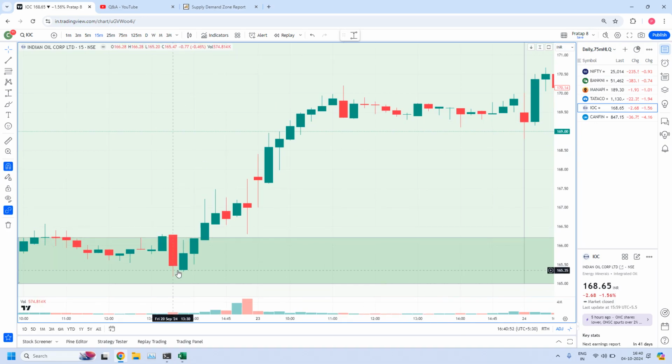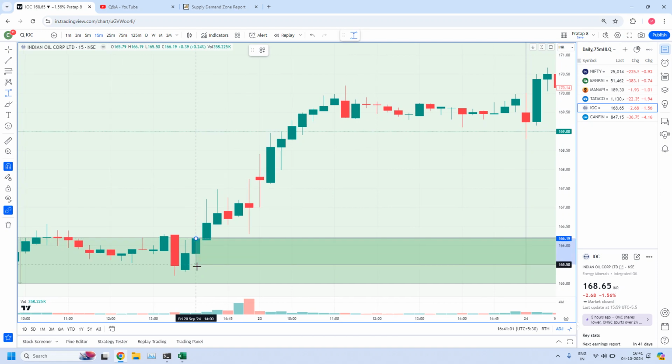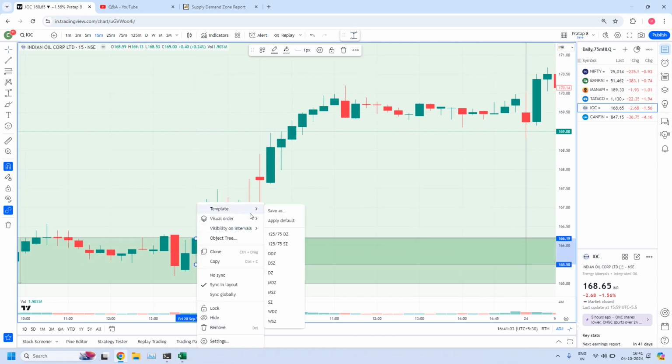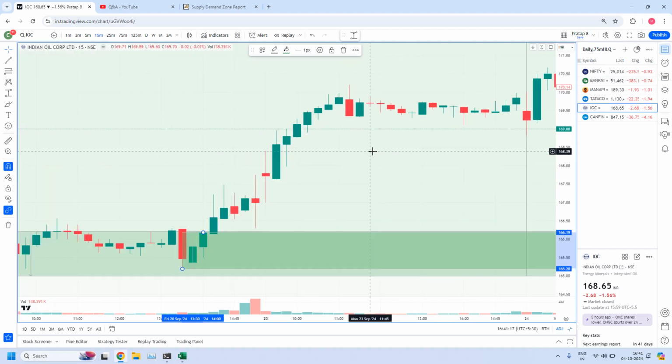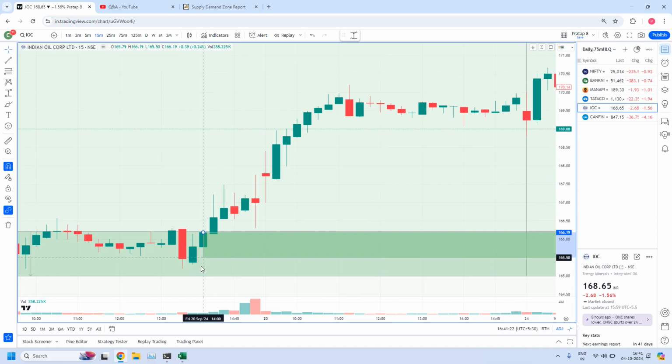See, you can consider drop, 2 base candles and a rally candle. That way you can do. Or rally base rally also you can consider. Either way. Sometimes you can compromise and draw the zone. Actually, I have drawn the zone like this. Rally, base, rally. This is a 15 minute demand zone. You can also draw like this. I mean, you have to extend up to here. This is also valid. Nothing wrong. But I have drawn like this because the order flow is within this area.